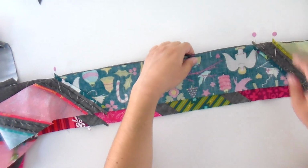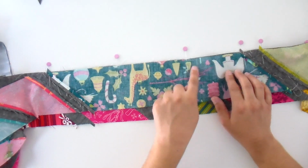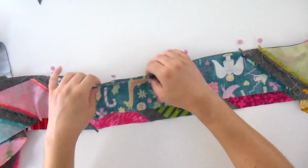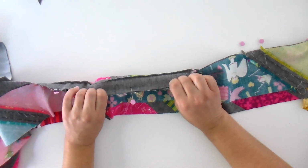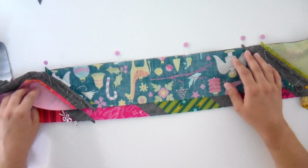I'm going to do about, I guess, 3 for every block here. All right, so now I'm going to sew along this line. We obviously have to start at the other end, and we're going to sew with the straight part, that center bit, against your feed dogs, and just make sure that you've got everything nice and pinned where your gray parts are going to line up. And as long as you mark at the bottom of each of those blocks, you're going to be just fine.